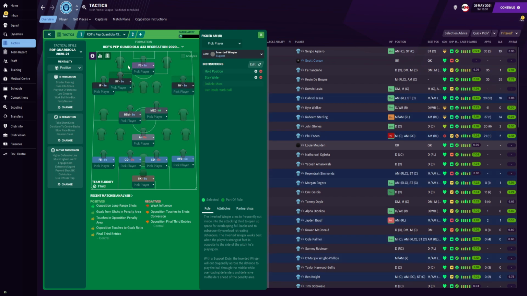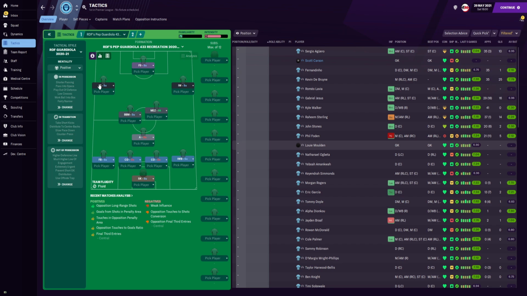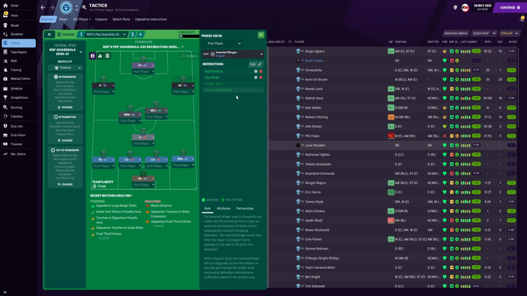The inverted winger would look more to overload in the central area, whilst the inside forward would look to make that more lateral run in behind and stretch the opponent more. But for the instruction, I have asked the inverted winger to hold his position. I have asked the inside forward to hold his position. In fact, they have identical instructions.